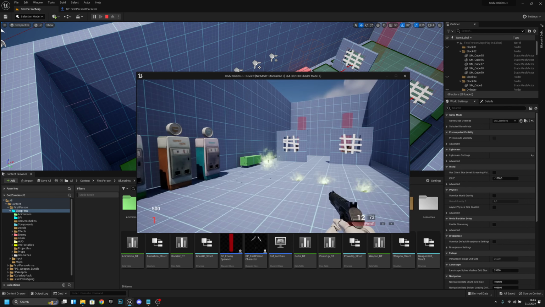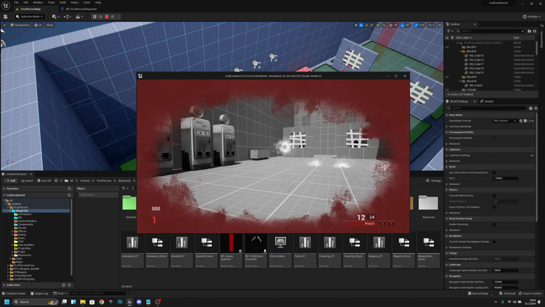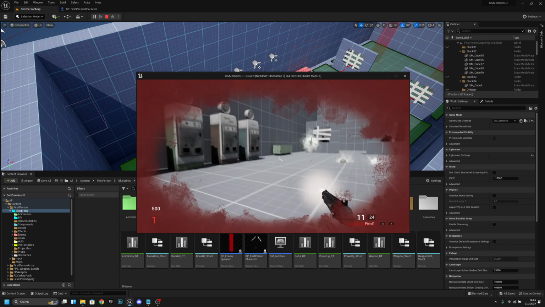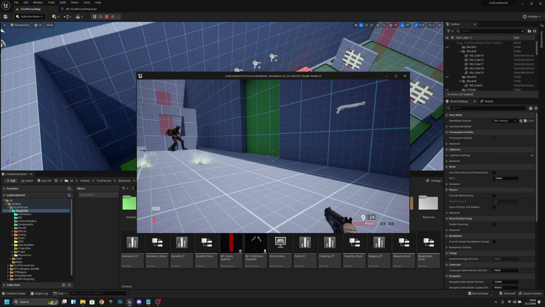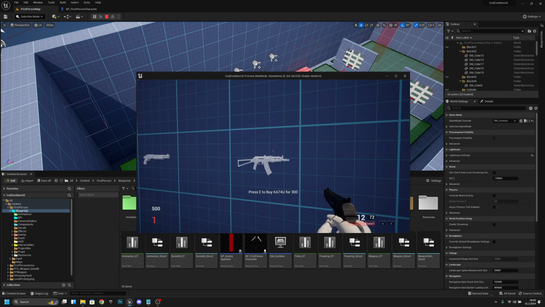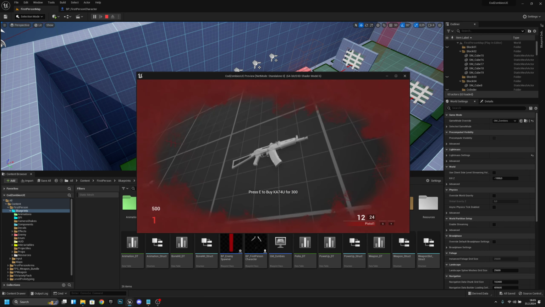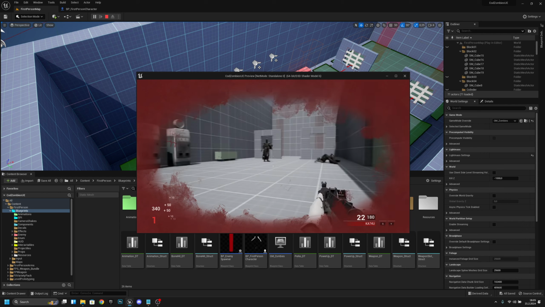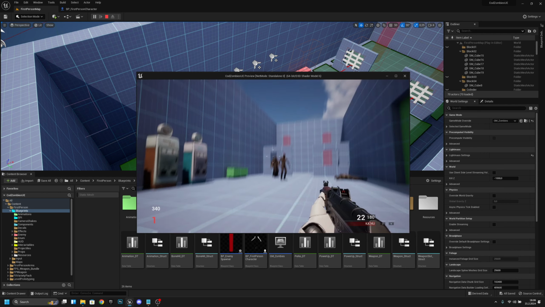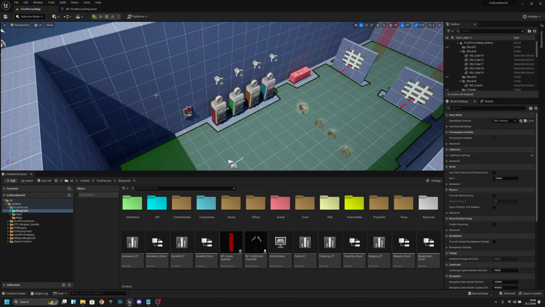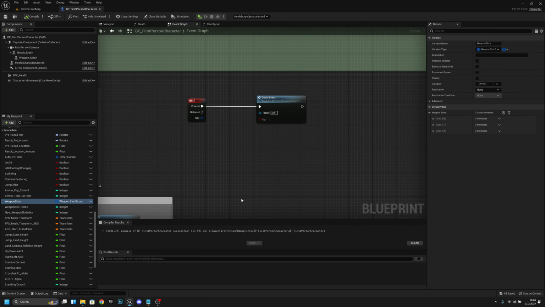Okay, let's actually see one more time. Now yes, we have 3 clips. Let's actually try if we reload. Okay, it will work. And let's try one more thing. Now we have the problem with this. I will show you. We can still buy weapons when we are on the ground. And that's not supposed to happen. Also the zombies are still coming to us if we're down. We have to fix those. But yeah, let's fix the interacting thing first.